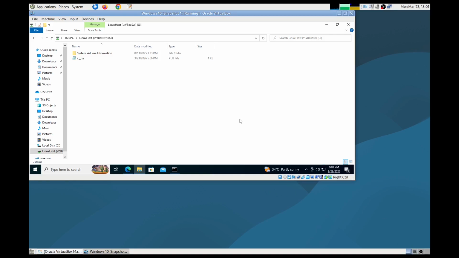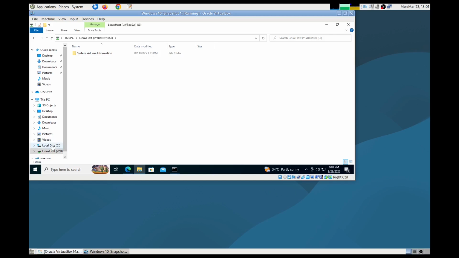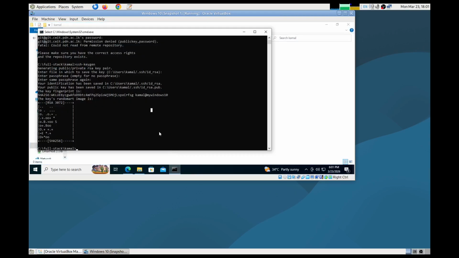Okay, so the task was done. I do not need this file anymore. So the public key has been added to the Git repository security configuration properly, so that I should be able to clone the previous repository that I failed to clone. Let me get the previous commands. So this is what I failed to clone, and see what will happen now.